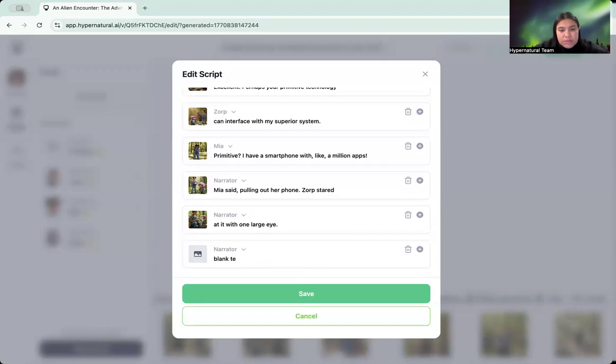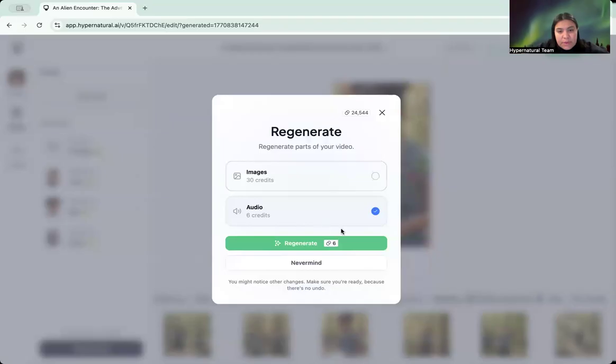So here is a place where if I'm changing the script, and that includes adding a scene or removing a scene, it is regenerating the entire audio track. So the amount of credits that it takes to regenerate that audio is going to remain the same every time that you make changes to the script. So the recommendation here is if you want to make more than one edit to your script, try to do that in one go, so that it's a little bit more cost efficient with regards to the credits.